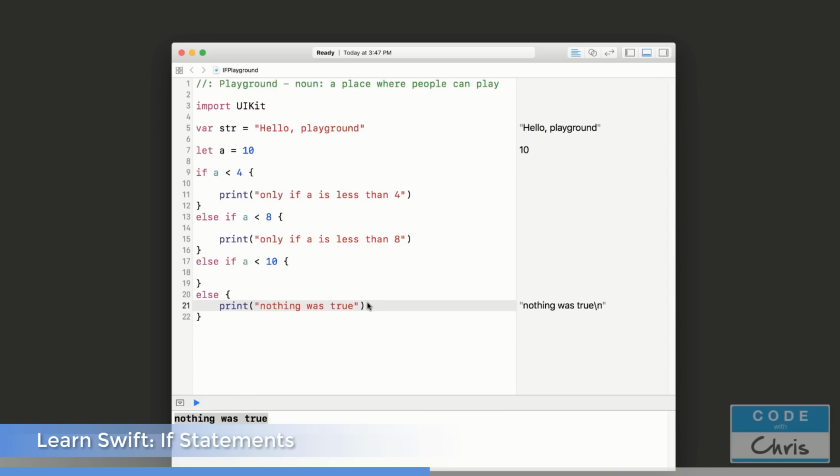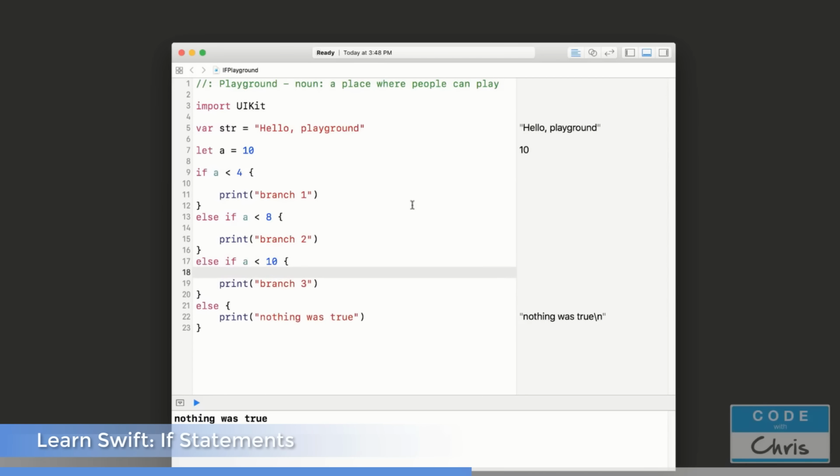Okay, so let me show you a couple of other things that you can do with else statements, and let's change these print statements to something that is a lot more recognizable or easy to read. Let's do that. Branch 1, branch 2, and here, branch 3.